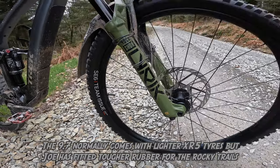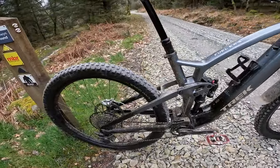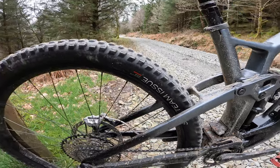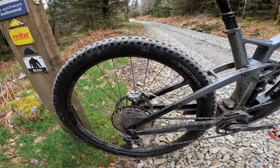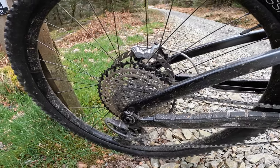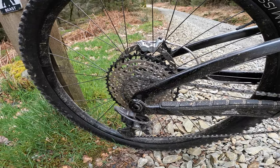That's 29 by 2.5, 100 TPI. That's the lighter tire on the front. And then on the rear, you've got a Bontrager SE5, again 29 by 2.5, but that's the inner strength carcass on there, so a heavier duty 60 TPI carcass and a slightly different tread. And also worth noting on the back, you've got a super fast engaging Rapid Drive 108 rear hub.